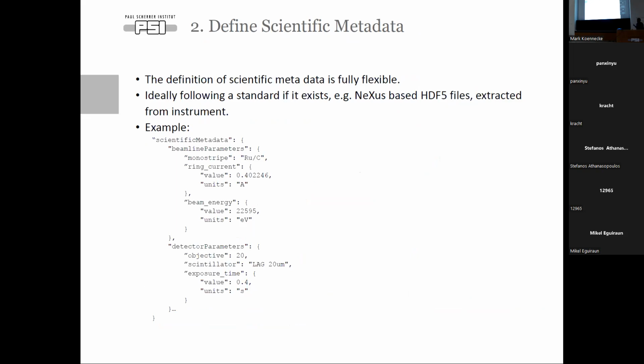The second thing the beamline scientist has to define is this JSON file, which is a set of keys and values. And it's basically the metadata around your experiment, so a way to describe the experiment. So for example, these are environment values that you set up during your experiment. Relying on a Mongo database, the file is completely flexible. You can write whatever you want. There are some fields which are indeed required, but in general, they are useful most of the time. So it's very frequent that you're going to add parameters instead of removing.